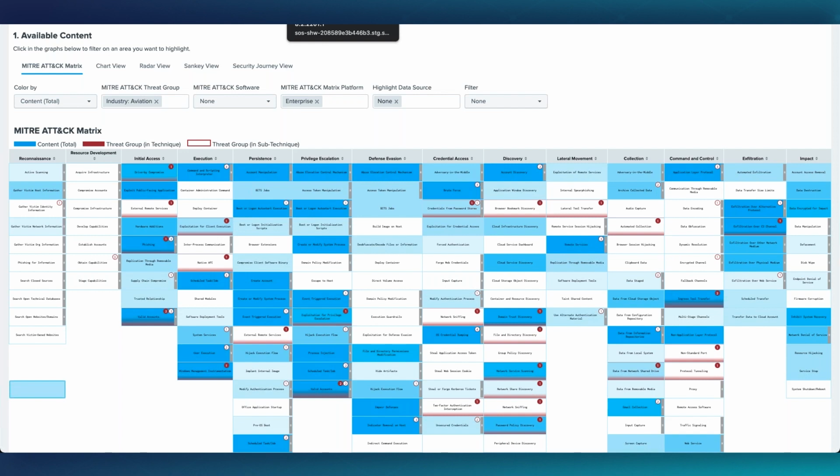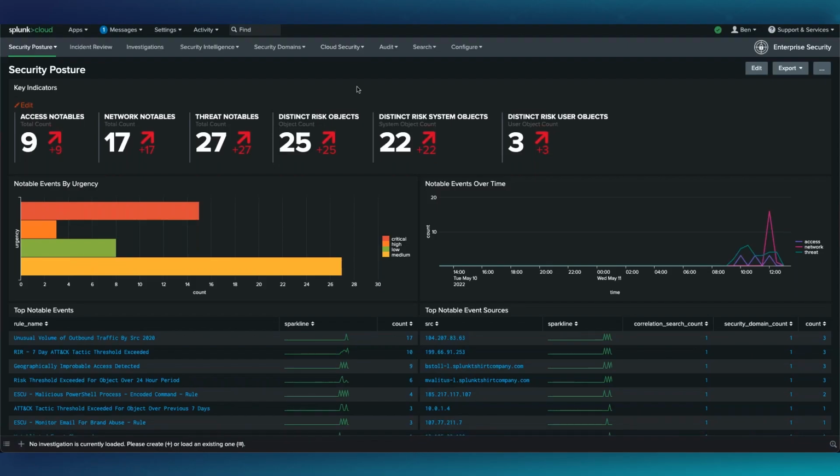So now let's have a look at Enterprise Security. Now, you'll be familiar with Enterprise Security's front page, the security posture, hopefully. If you're new to ES, join us for the Intro to ES webinar. I'll go into more details about it. But ultimately, you can have a number of key indicators across the top. Here, I've specifically called out the risk objects that are in play. I've left the access notables, the network notables, and I've got key KPIs for risk because I'm determining that as being more useful to me right now because I'm looking more at the risk framework.